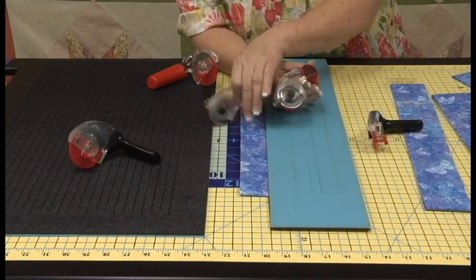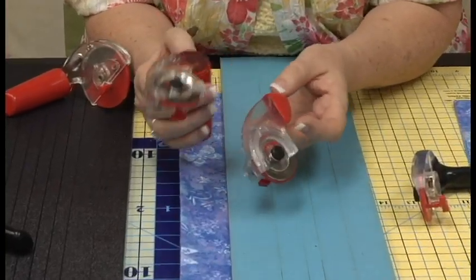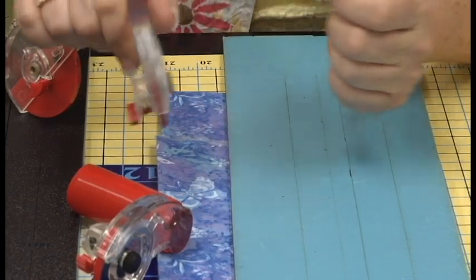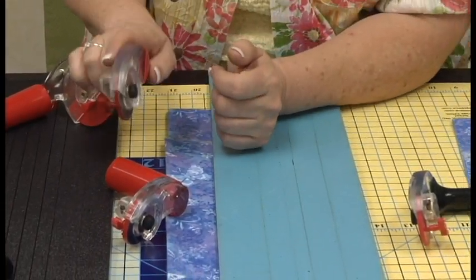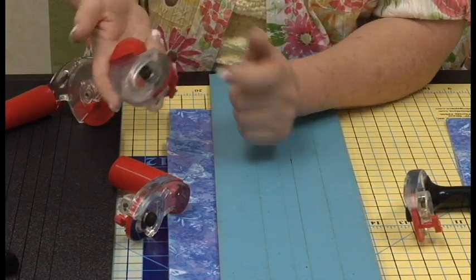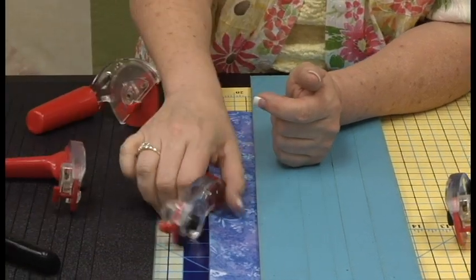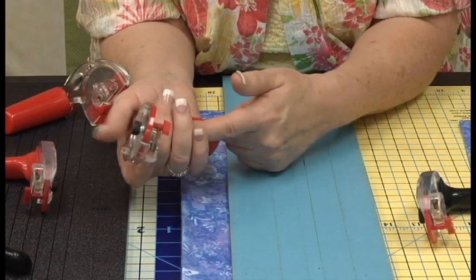What we also did with our rotary cutter to get people to hold the rotary cutter correctly was we changed the design. This is version 2, this is version 3. When we look at the 2, you can see the handles are different. We've made this handle much more substantial. People tend to not only to not put their finger out correctly, but they also had what I call loosey-goosey. They were further back. Even if they had their finger here, right up here, they didn't have a nice tight handle on this.